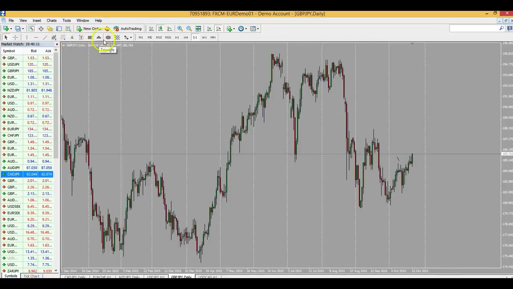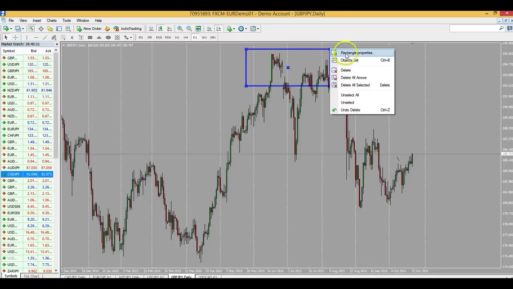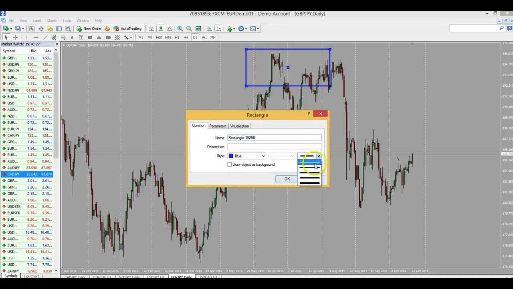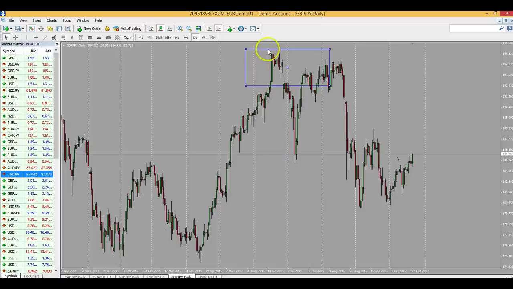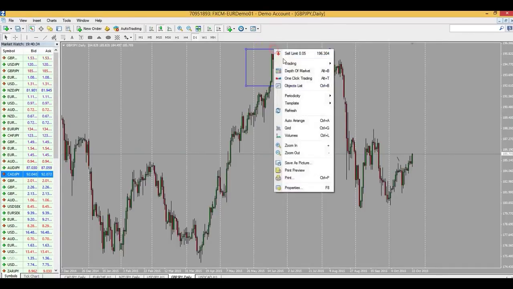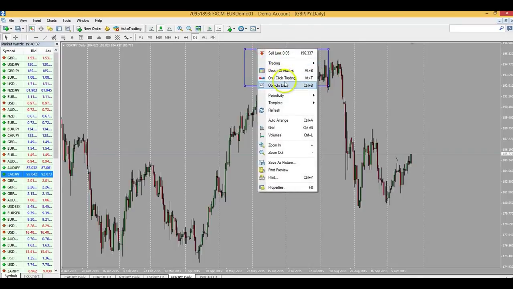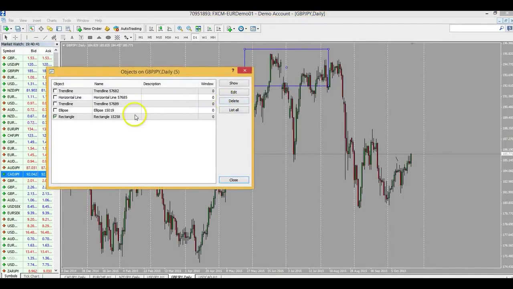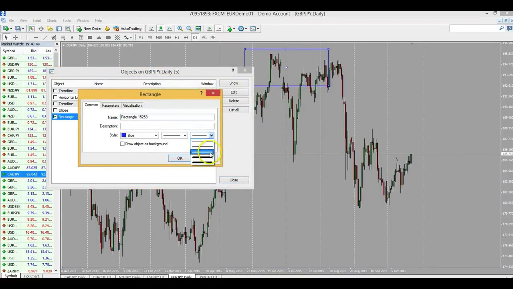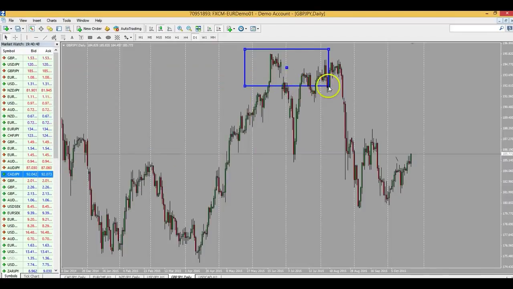Now, I have text, I have rectangles and stuff like that. Again, a tip for that is that when you right-click on these charts or rectangles and patterns and stuff like that, you want to go to the properties and you want to thicken the lines, because usually by default they're like this. It's ugly. It's like pencil number 2 thin. Look at it. It's ugly. So then you double click on it, go to objects list, I think it's this one, and then you make it bigger. You just thicken it up a little bit. There you go. Makes it easier to see, easy on the eyes, and just better to look at, right? Same thing with your trend lines. So let's zoom out a little bit.